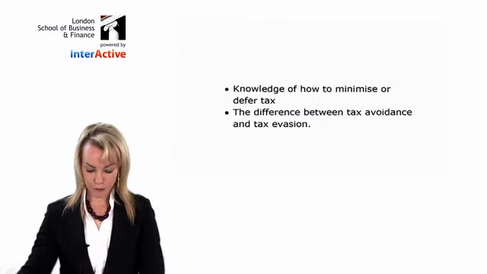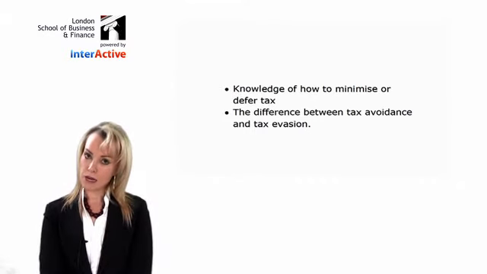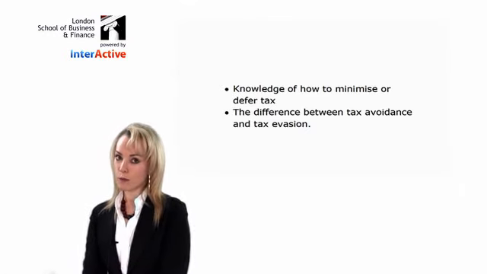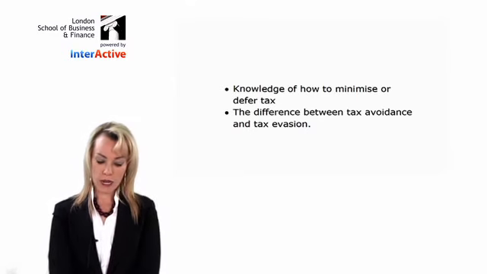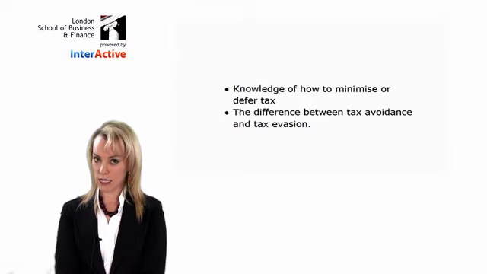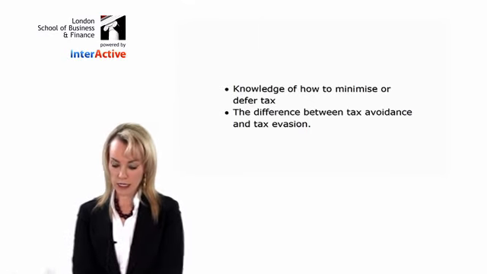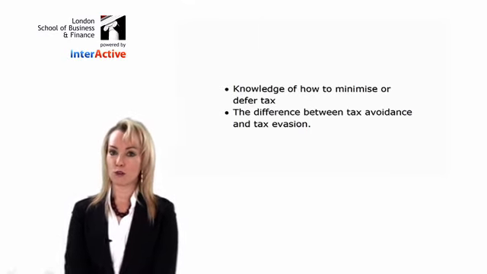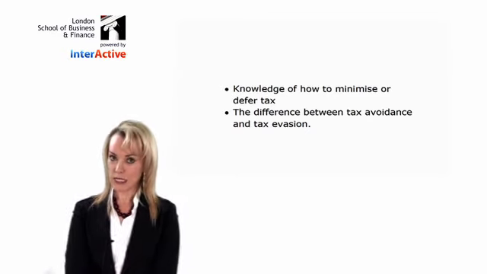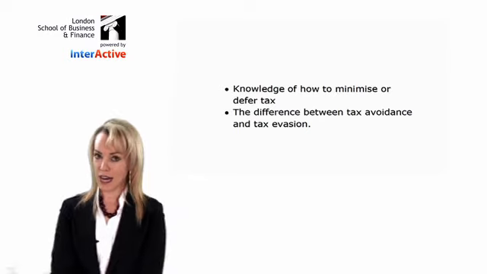So that's very helpful. The paper will also assist you in trying to minimise the amount of tax, or defer the amount of tax you have to pay. And one of the important things the examiner wants you to be aware of is the difference between tax avoidance, which is obviously the legal reduction in taxation, and tax evasion, which is the illegal reduction in taxation. So very important that you know that the avoidance one is legal, and the evasion one is the illegal one. So it's very important that you know the difference between what is legal and what is not.